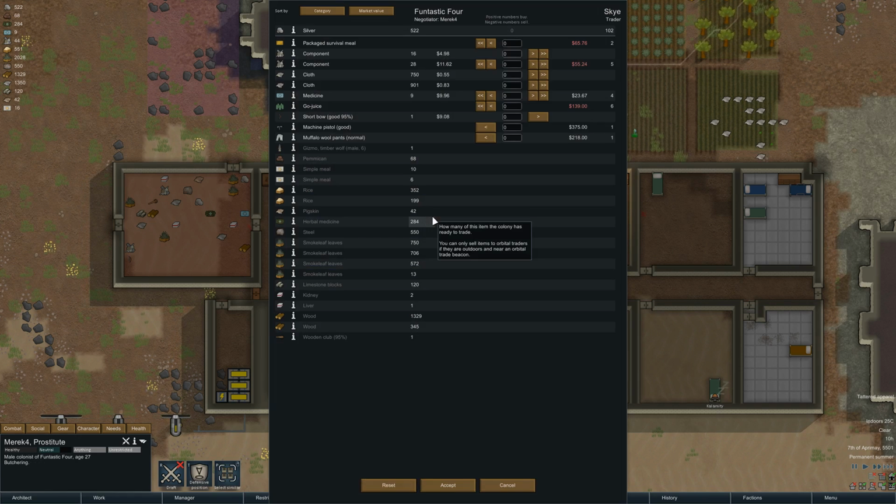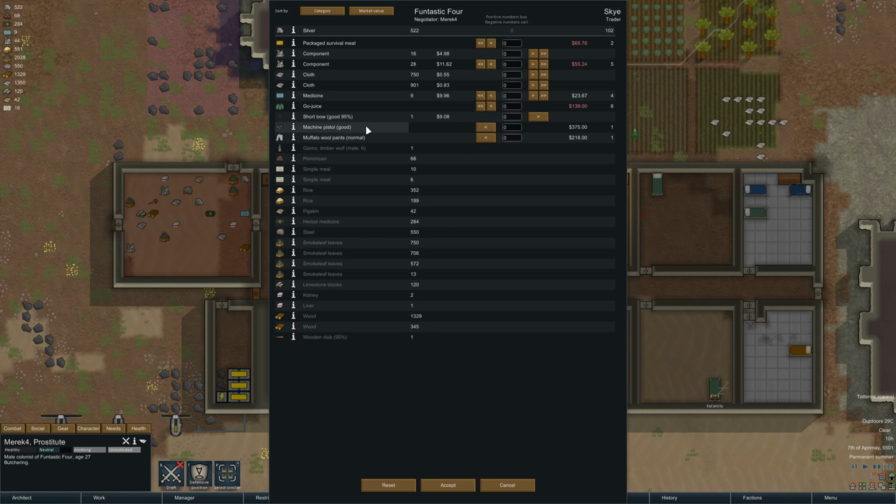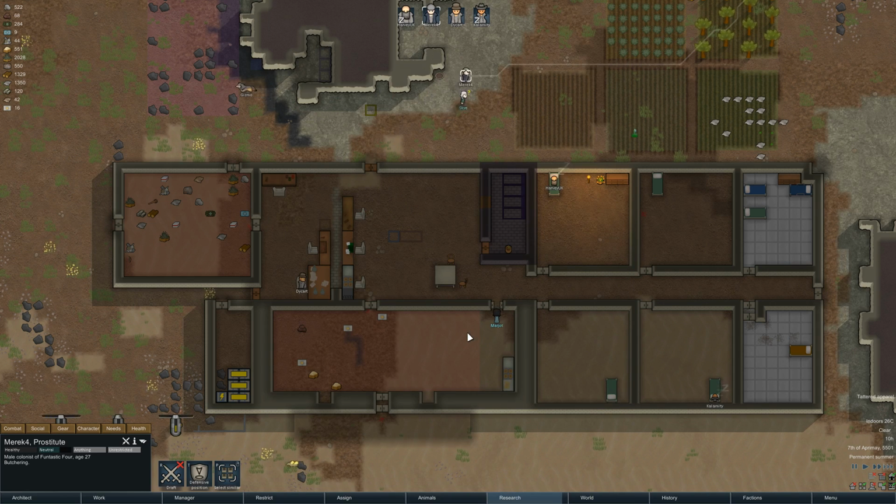Merrick, is this a new trader? Ooh, yes it is. A machine pistol. Damage is only 6 though. But that's a possible 18 damage per shot since it shoots 3. No, I don't think I'm going to buy that. Wow. Okay, let's sell some of the cloth. No, no, she only has 102. Nope. Nothing.